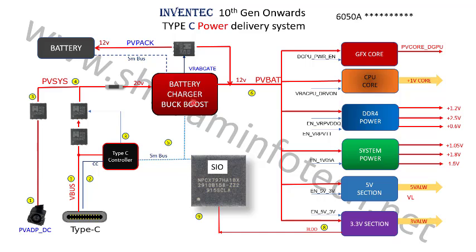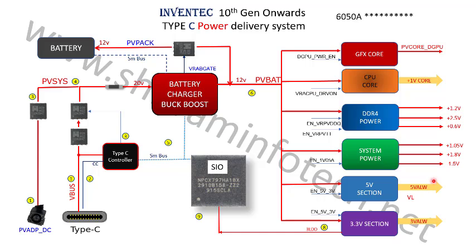buck boost converter. The buck boost converter basically means reducing the voltage and increasing the voltage. Normally we see the buck converter, which reduces the voltage. These are the different buck converters. This is the 3.3 volt buck converter, then this is the 5 volt buck converter, then the system voltages required are 1.05, 1.8, 1.5, then this is for the DDR4 RAM 0.6, 2.5 and 1.2, and then the CPU core, and the final is the graphics core.